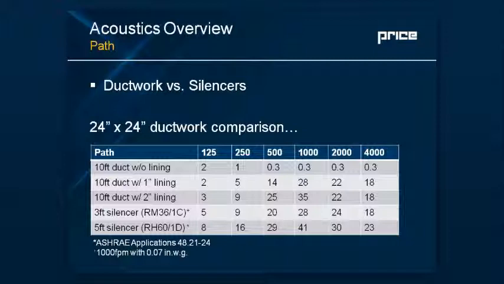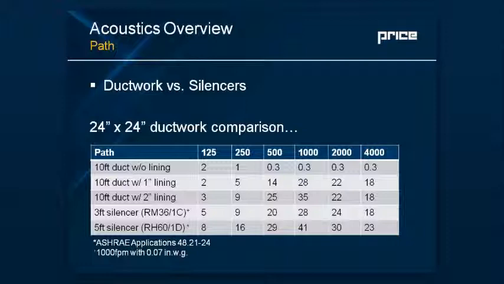So you can see that without lining in the mid to high frequencies, you basically get no absorption. I decided to be generous and put the 0.3 there, but if we wanted to follow significant digit rules, I guess it would be 0. Then when we add the lining, we start to get some pretty good absorption in the mid to high frequencies. You can see when you go from 1 to 2-inch, you don't really get too much difference in the lower bands. It's really in that mid-frequency, 500 and 1,000, that you see a difference.